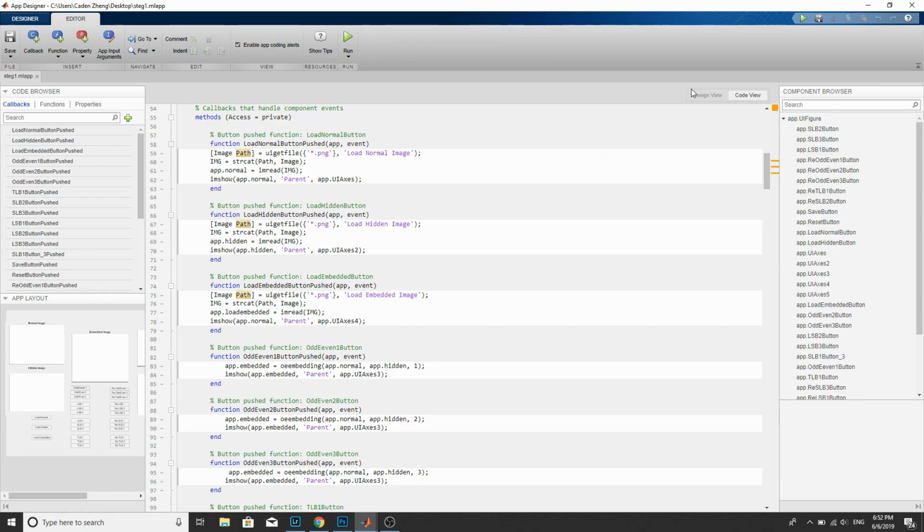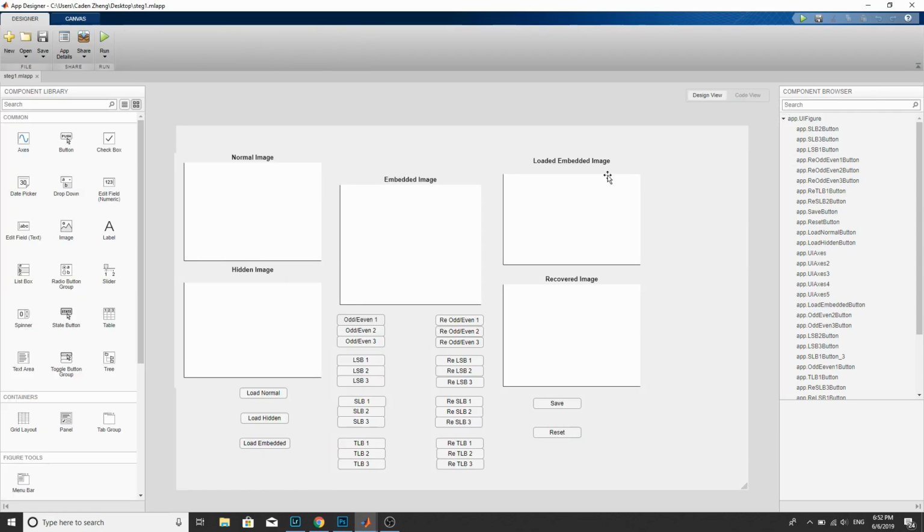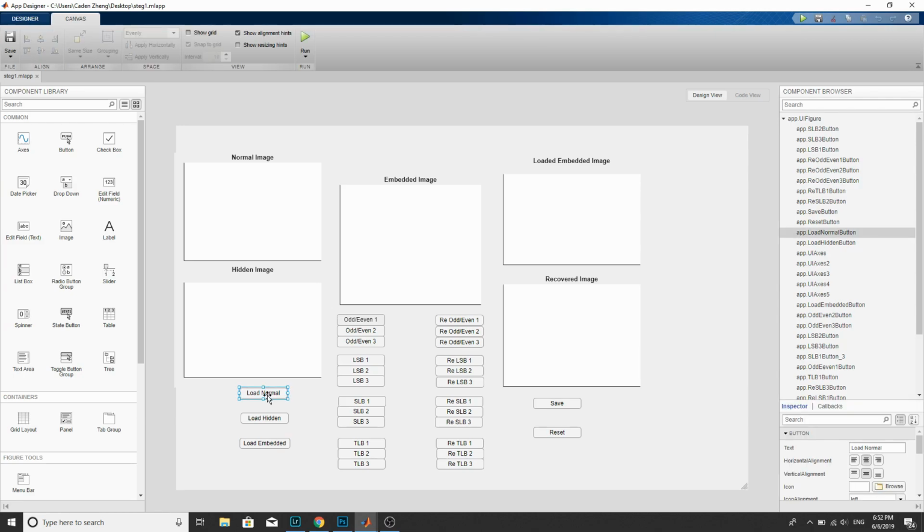So let me introduce some callbacks I used in this part. First is the load button. I just right click it and go to the callbacks.